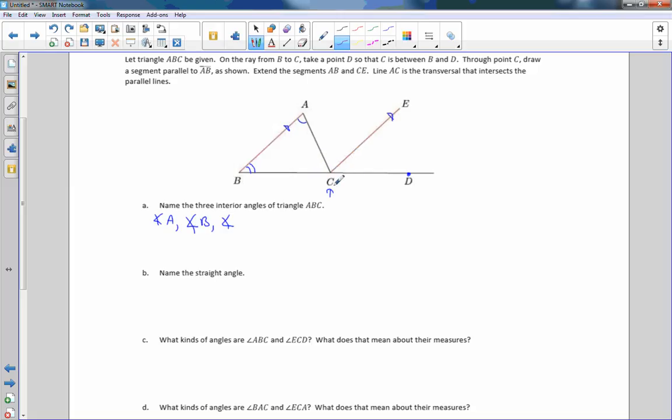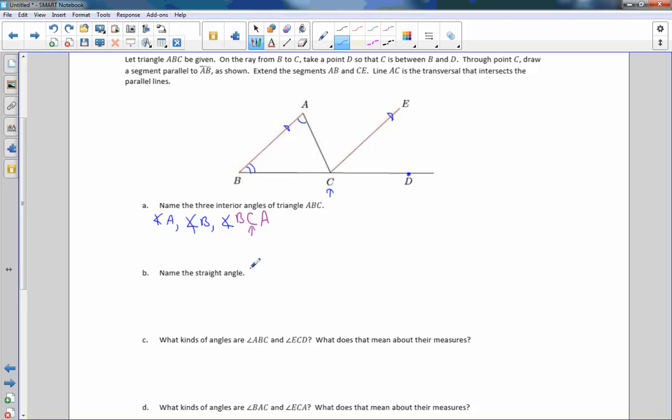So I cannot just simply call it angle C. I've got to name it using the two sides that create it. So I'm going to start here. So it's angle B. I'm going to come over to C. So the next letter is C, and then I'm going to go up to A. So when you're naming an angle where there's more than one angle at a vertex, then the middle letter must be that location, and then the other two have to be on either side of it. I could have also called the angle ACB, but I do need to use 3 letters to name that.